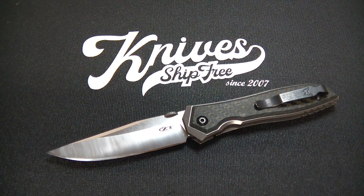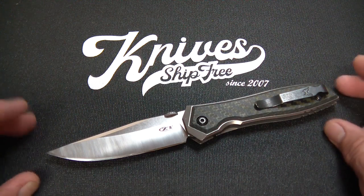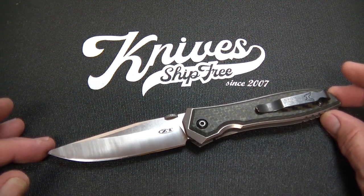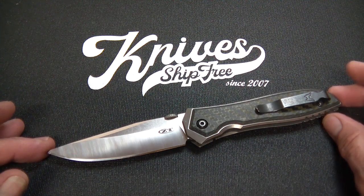So why am I doing this review? Well, because I love the knife. You guys know I love Knives Ship Free and we're doing a review on the 640 because it's an awesome knife. You've been looking at it just sitting still here in front of the camera, but let's kind of get into what makes it what it is.